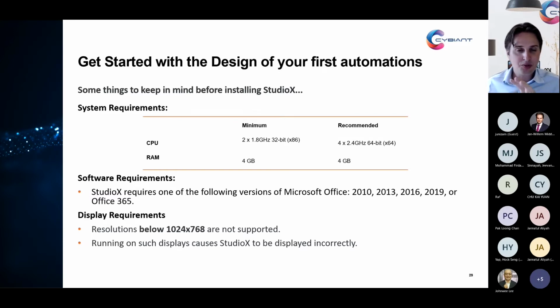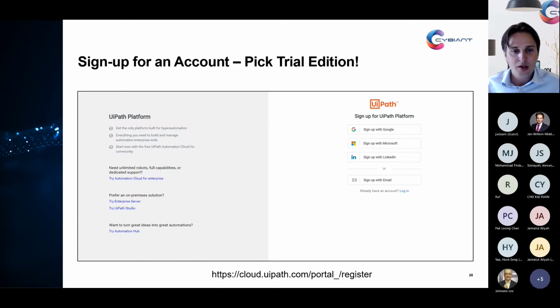Good. Let me get started and showcase the steps that you would need to take. First and foremost, you will need to set up an account within UiPath itself. In order to do that, you need to create and set up a cloud account. You will see the link at the bottom of the slide.